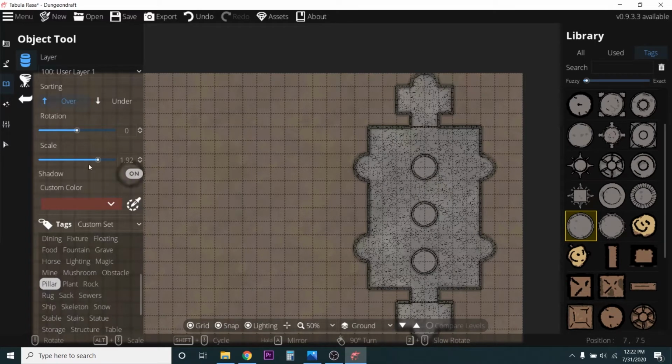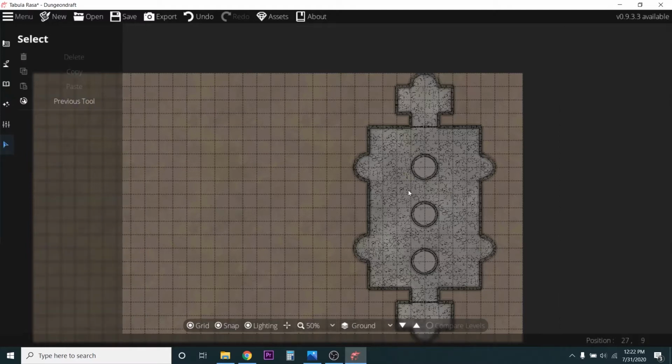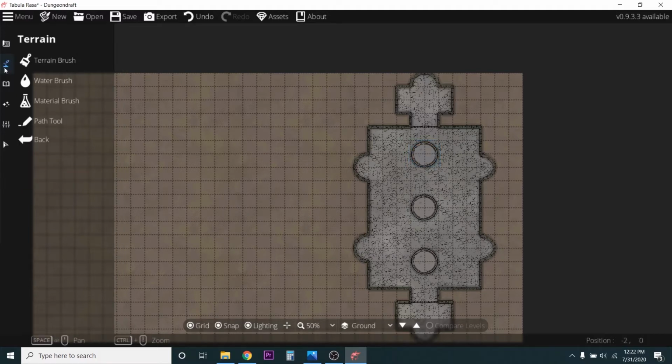No. See, now what you can do is you go over here, and you go like that. You can move it when it has that little square thing. I can go like that. Pick that one. Move it up. Okay. So now I've got these positioned.